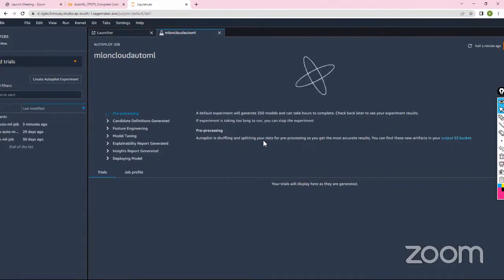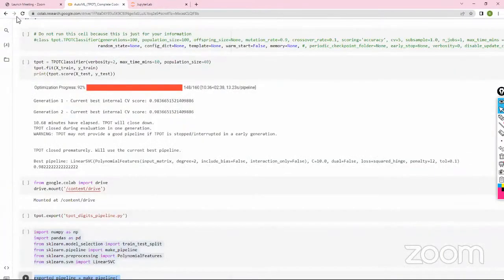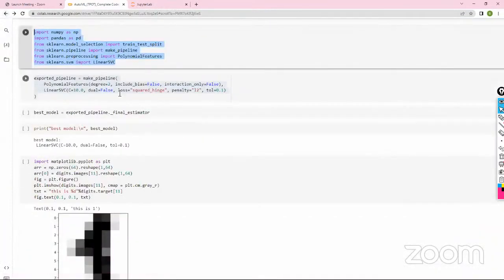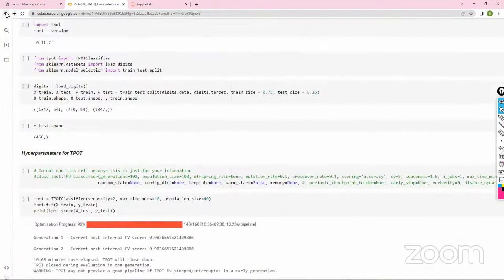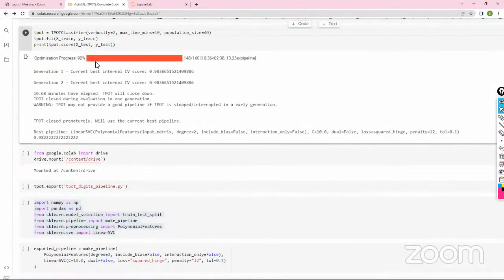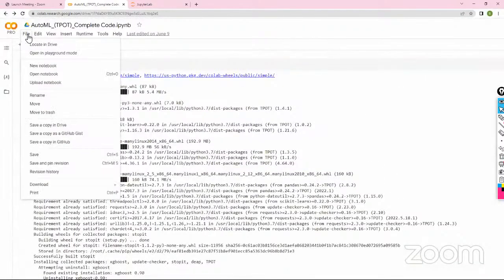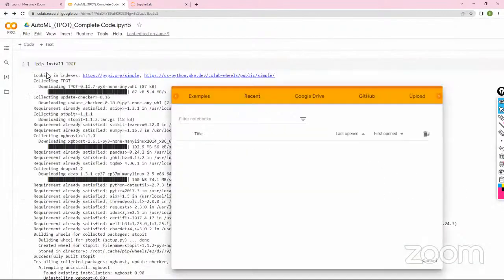I explained to you that data has to be split, so you get the most accurate results. Then candidate definition, then feature engineering. Feature engineering, I have told you through Featuretools. We have looked at Featuretools. And what is the reason why we have looked at Featuretools?